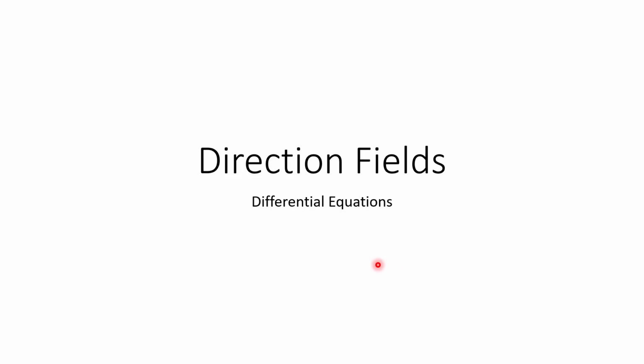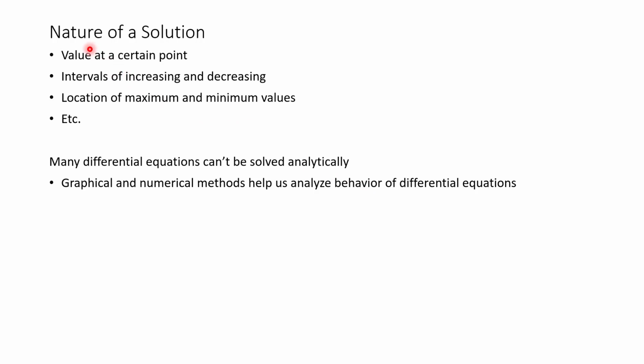Hi everyone. In this video we're going to talk about direction fields. So first let's mention the nature of a solution. A solution can tell us about a value at a certain point. It can tell us about intervals of increasing and decreasing. It can tell us about the location of maximum and minimum values and other things.